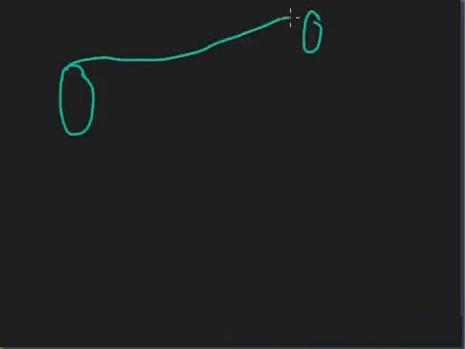In order to prove Bernoulli's theorem, we will consider a case in which the liquid is going to flow from this cross section area to this cross section area. This is the shape of some container, and the liquid is going to flow from this end to this end like this. So there is a flow of the liquid like this.